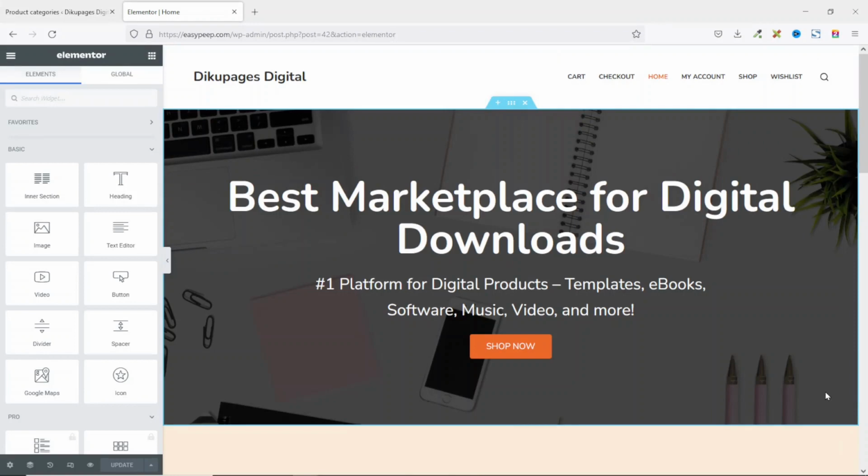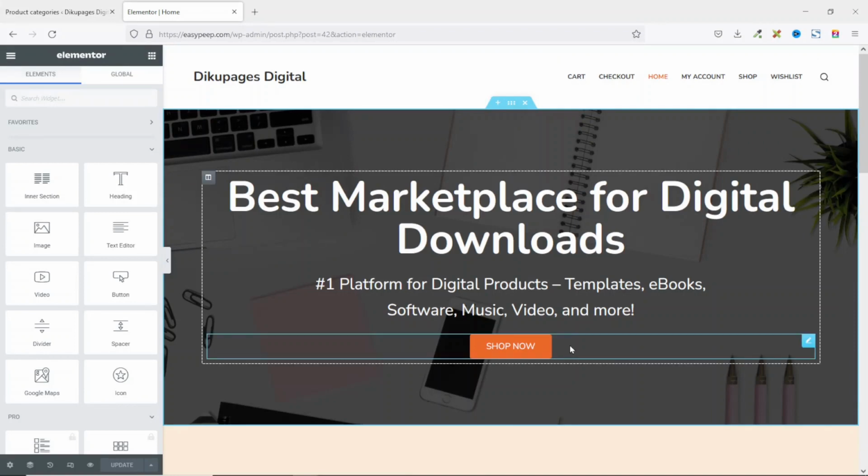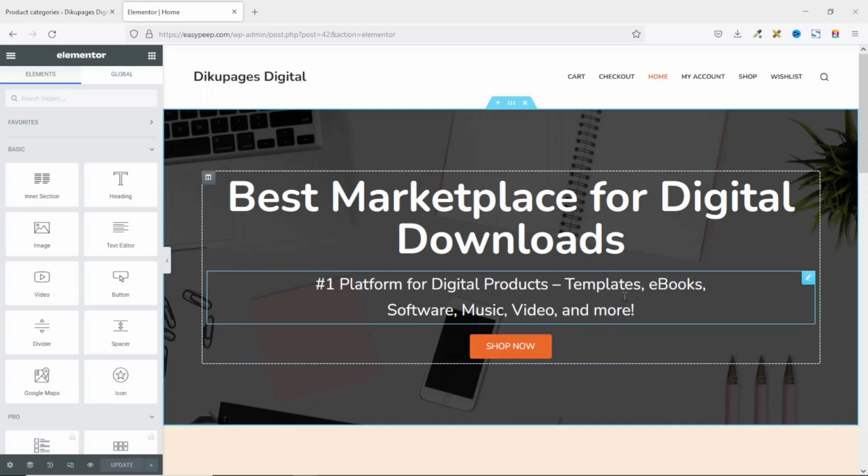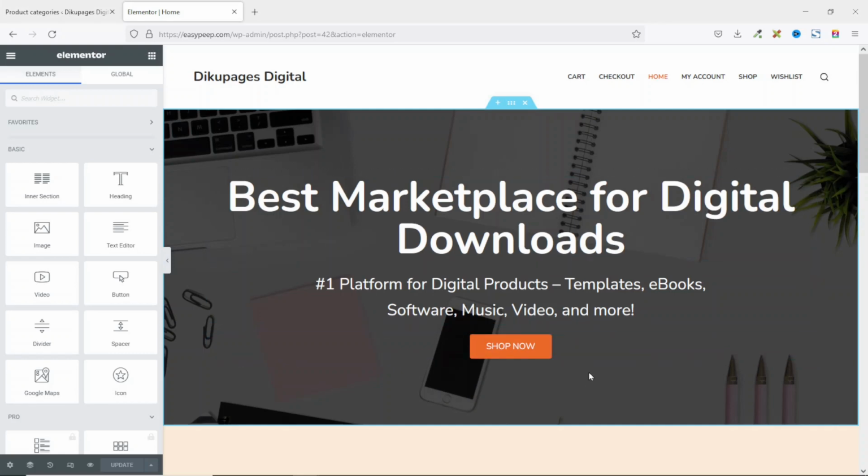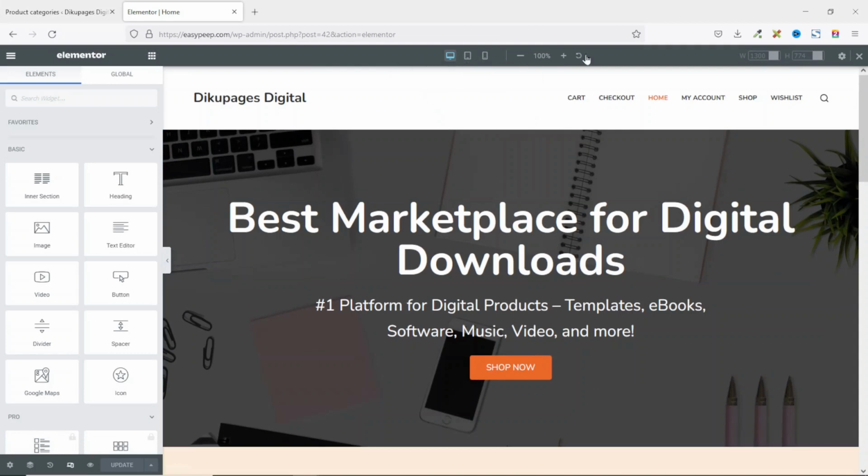Now let's look at how we can make our website mobile and tablet responsive. At the moment, the homepage of our website is in a desktop mode. So for our website visitors to be able to use it on other devices, we need to make sure our website is responsive enough for our clients to be able to view it on tablet and mobile. To achieve that, we go over to responsive mode right here. Then we go ahead and click on it and it will show us the responsive bar right here on top.